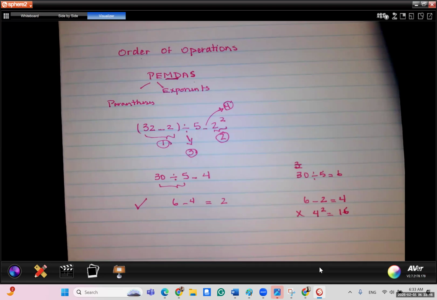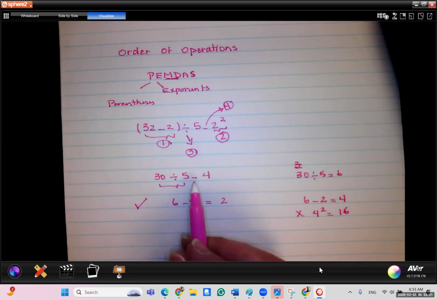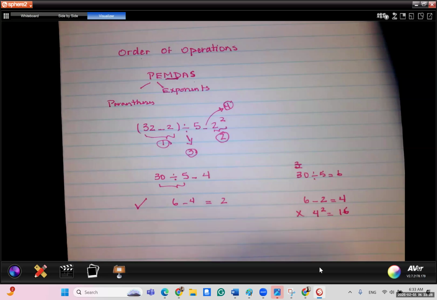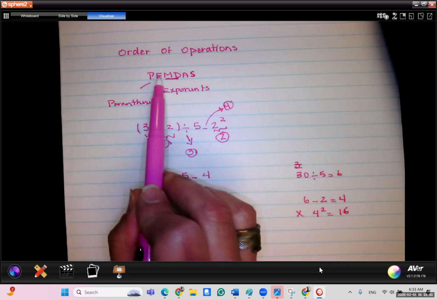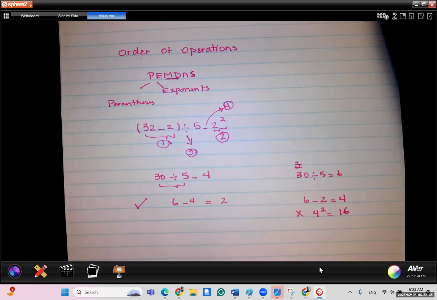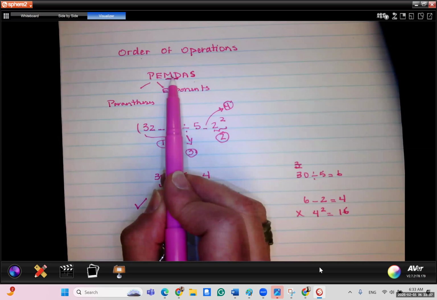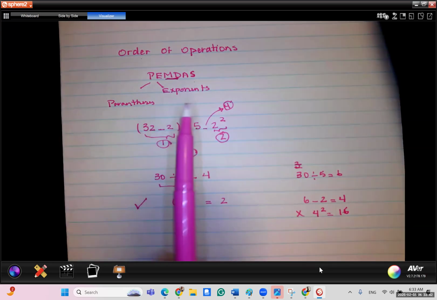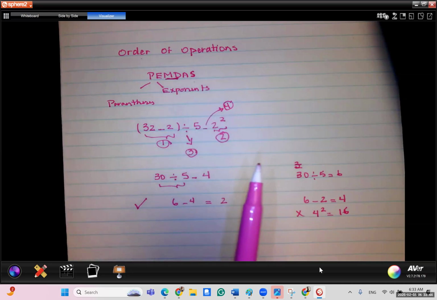And you notice how I decided on my steps first, and I didn't do anything other than that with each step. So if you take your time and do that, you're always going to get it correctly, all right? So just keep that in mind, PEMDAS, parentheses, exponents, multiplication, division, addition, and subtraction, okay? That's the order. But remember that multiplication and division compete, so whichever comes first, we do that first. Same thing with addition and subtraction, okay? Hope this helps. I will make another video for exponents.